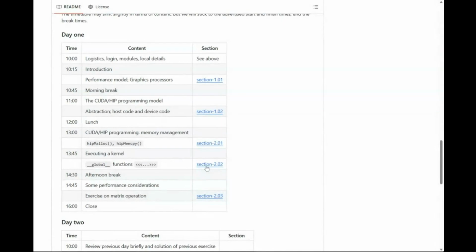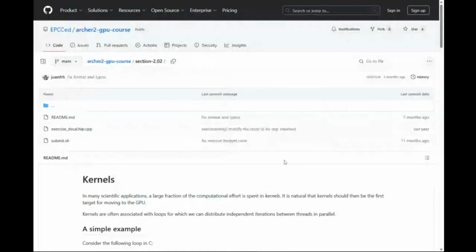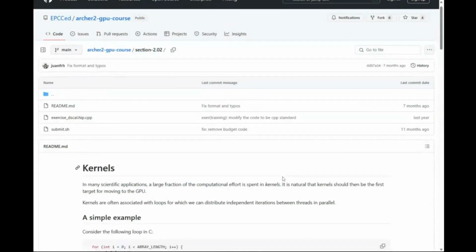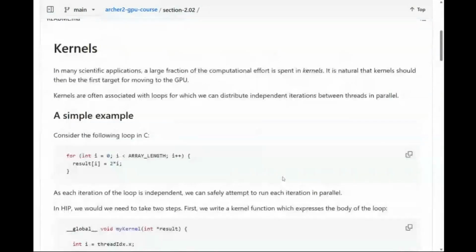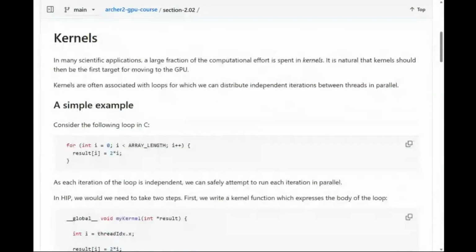The next section is 2.02, executing a kernel. What we have seen so far is how to copy data from a host to device and the other way around.